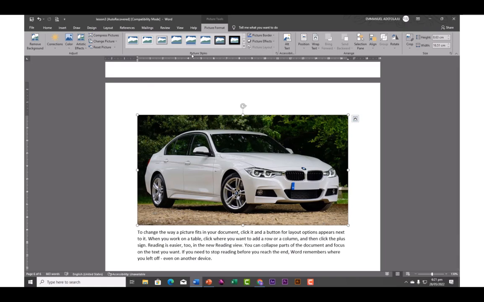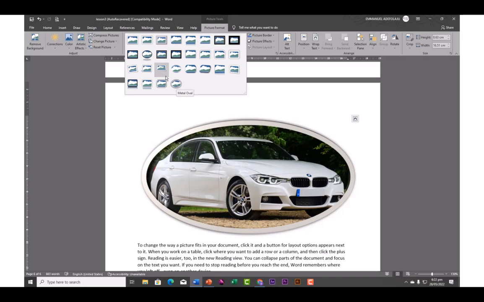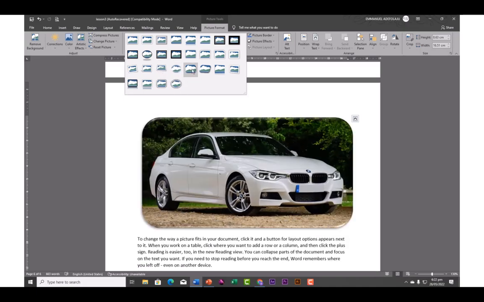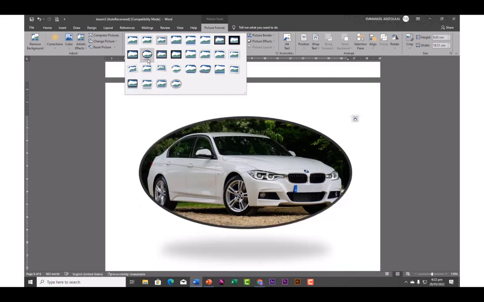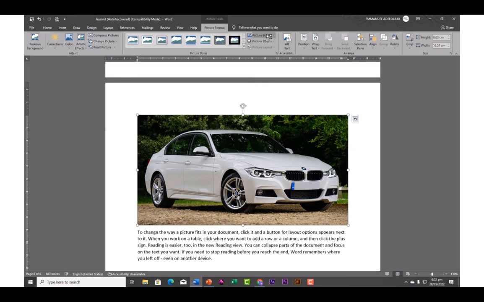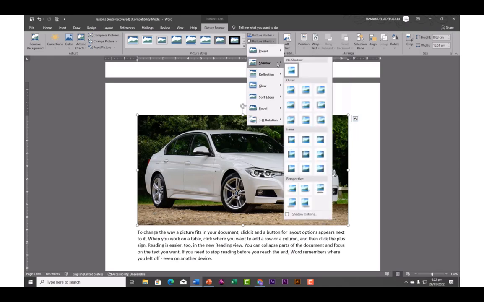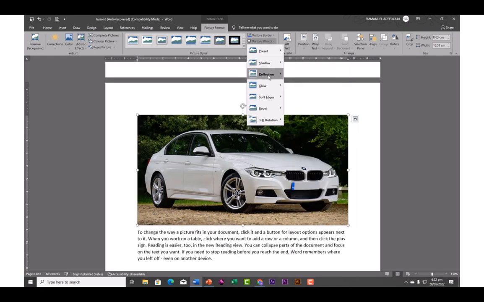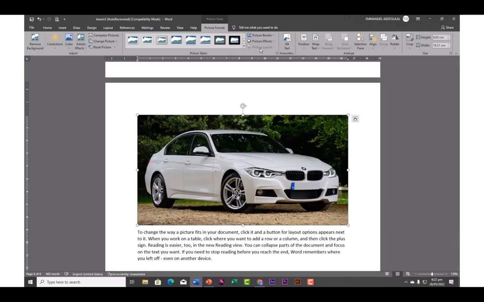Okay, so here you have picture style, so you can select any of these styles. You have so many styles that you can work with. Alright, so apart from that, you have a picture border, you have picture effect, you have a preset, you have shadow. You can add shadow to your pictures, reflections, glow. So it depends on what you want to achieve with it. So you can just take your time to go through all of this.